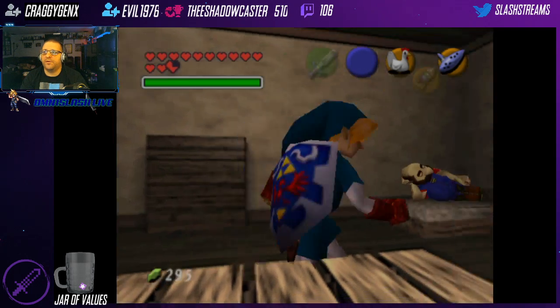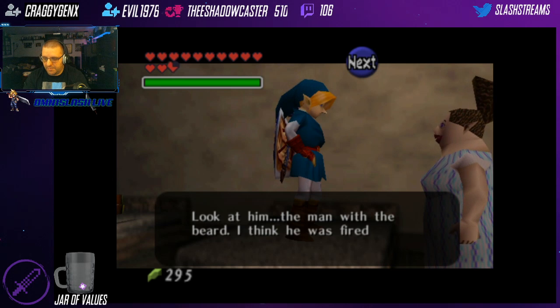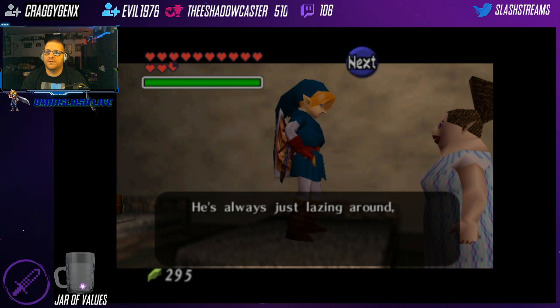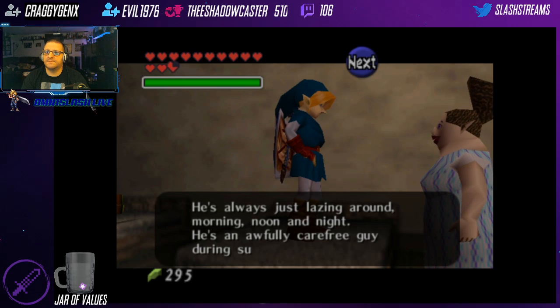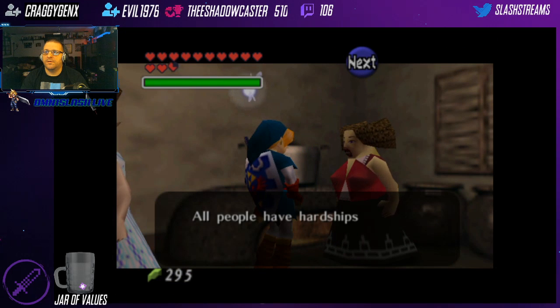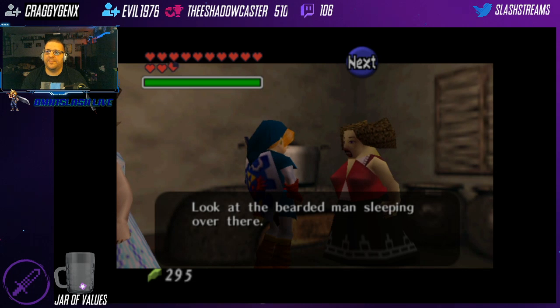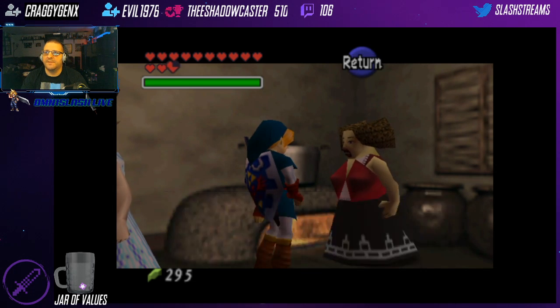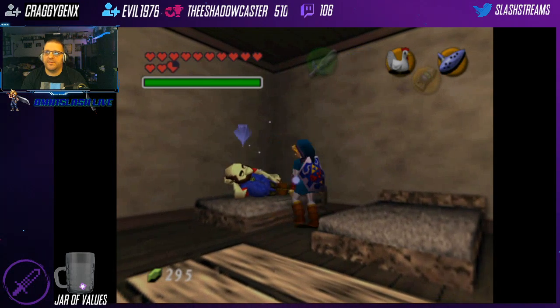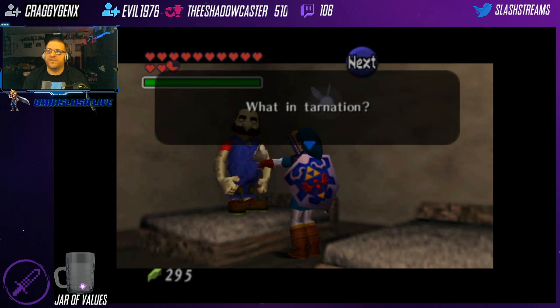There's somebody sleeping. This big bitch. Look at him. The man with the beard. I think he was fired from... Oh, it's the Lon Lon Ranch guy. All right, take it back. I actually like her. This is Miss Polygon Boobs. All people have hardships in their past they would rather no one find out about. Look at the bearded man sleeping over there. Like a game of Don't Wake Harmac. That's Harmac right there. Let's wake him up. What in tarnation?